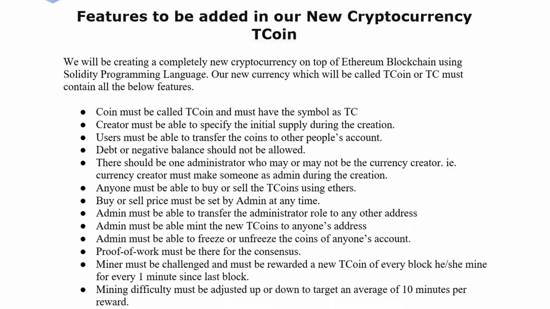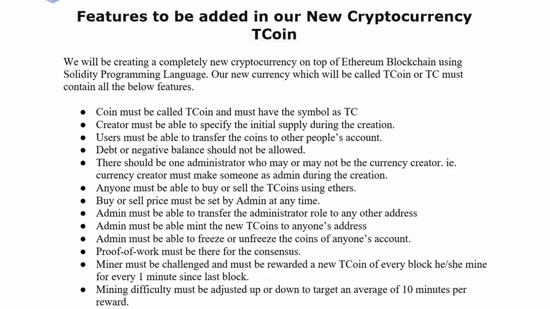Next, anyone must be able to buy or sell T-coins using ethers. You might have some ethers in your account, and if you want to purchase T-coins, which may be less valuable or more valuable than ethers, then they can be exchanged with T-coins. T-coins can represent any physical or virtual assets having value to you. For instance, T-coins can be company shares, or a laptop, or a counter for a supply chain management system, or a chair, or a table, and things. You can buy or sell things and keep the record of every transaction on the Ethereum blockchain.